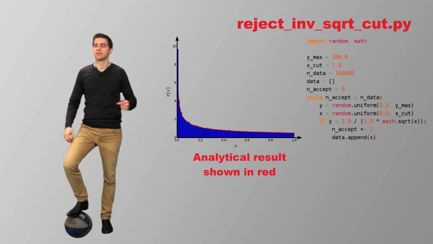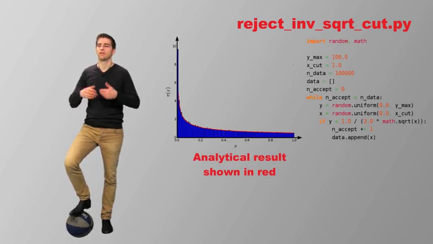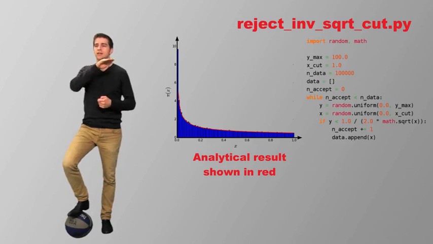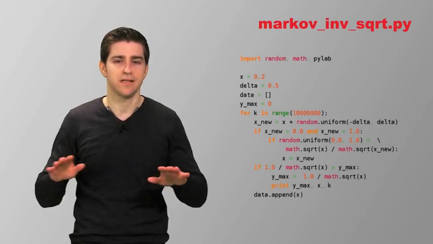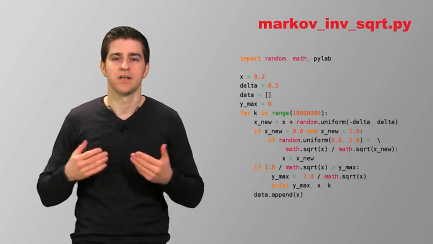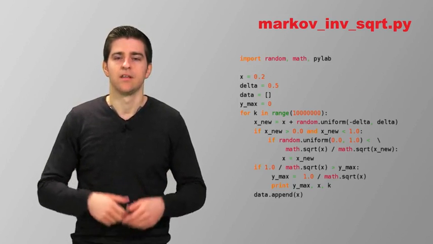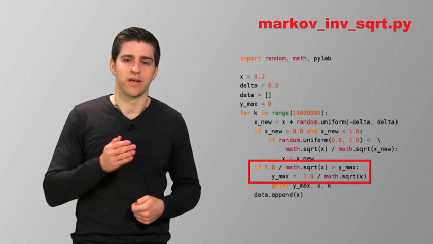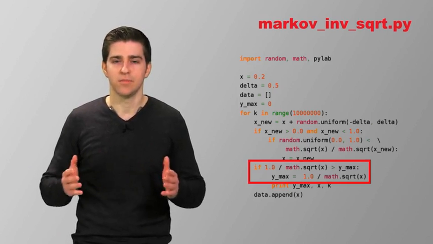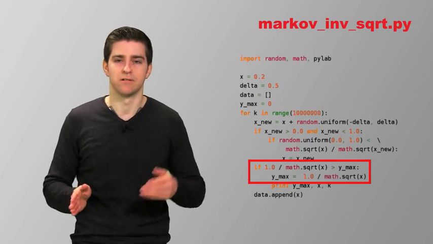Although the result does not look too bad, in order to get a feeling for the potential danger of cutting off a divergent probability distribution at a finite ymax, we compare it to a Markov chain algorithm. Note that we do not need to introduce any cutoff, as the Markov chain algorithm does not have any problems coping with the infinite probability density. The program records the highest values of y and lowest values of x that it obtains, while it randomly moves along the x-axis between 0 and 1.